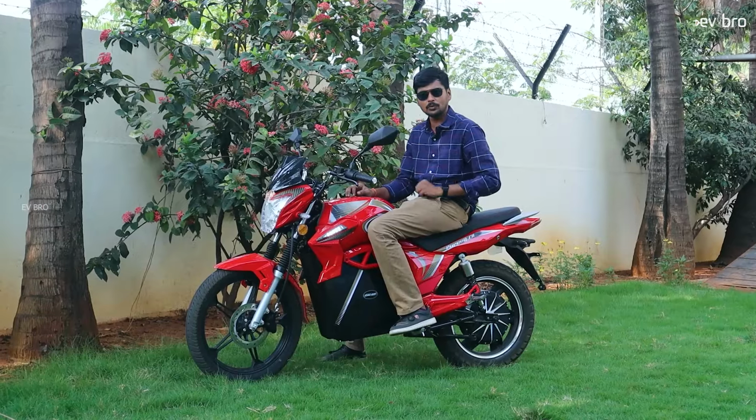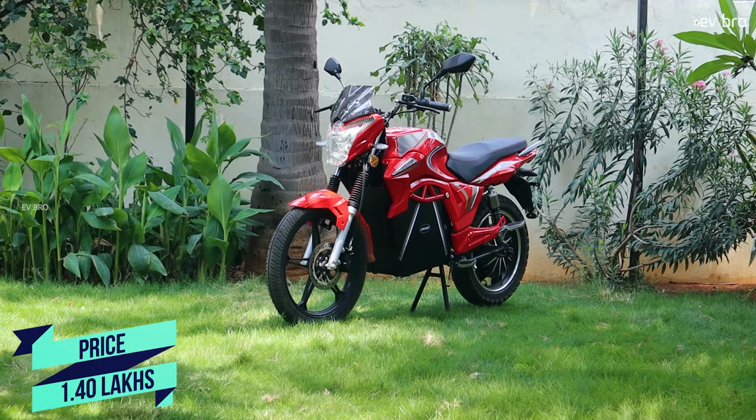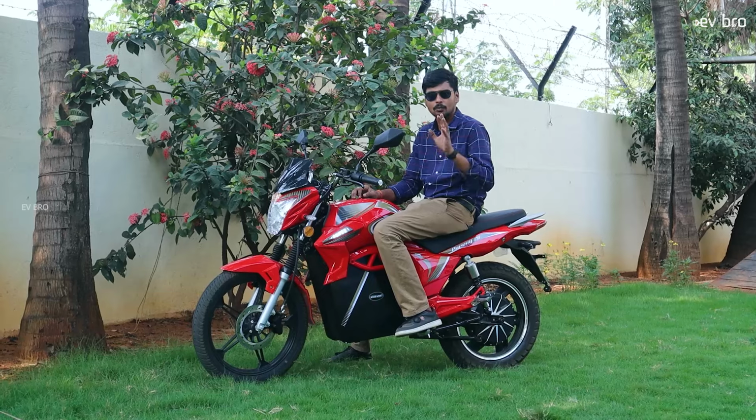And finally, the price of this electric bike is 1,40,000 rupees. The company is offering a 3 years or 50,000 kilometers warranty for the battery pack.